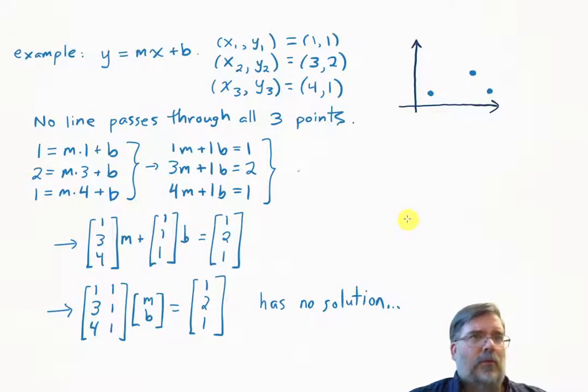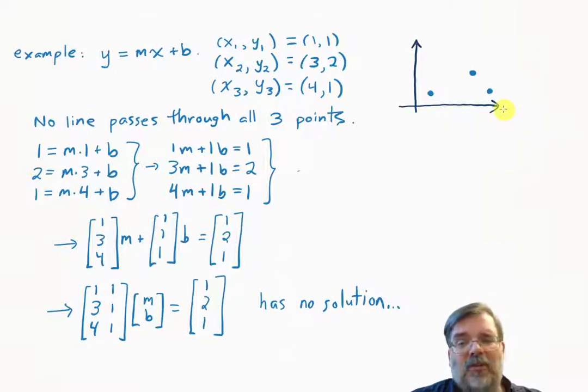But what if you have 3 points? Let's say we want to go through the same process. The first 2 points as before, but then a third point right here, the point (4, 1). You can tell just by looking at this picture that no line's going to pass through these points. They would have to line up perfectly.